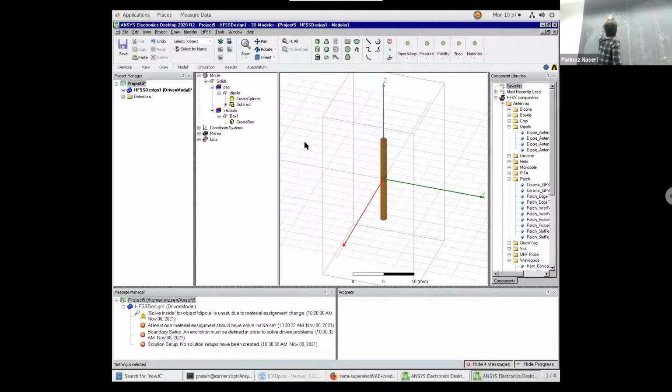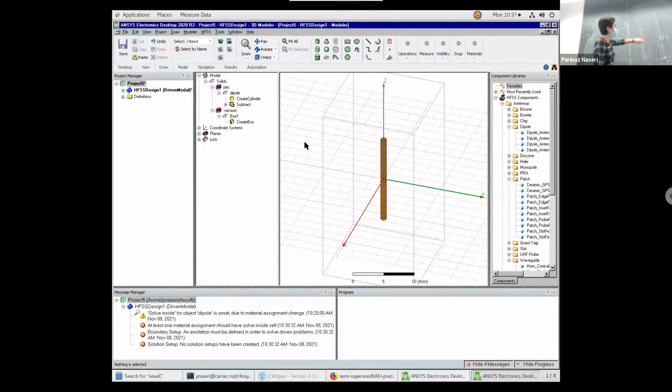The same thing on the other side, lambda over 4 at least. That means that Lx of the air box in total must be 2R plus lambda over 4 plus lambda over 4, right? Yeah, sorry, I didn't explain it well at the beginning. And then the same thing in Y direction.